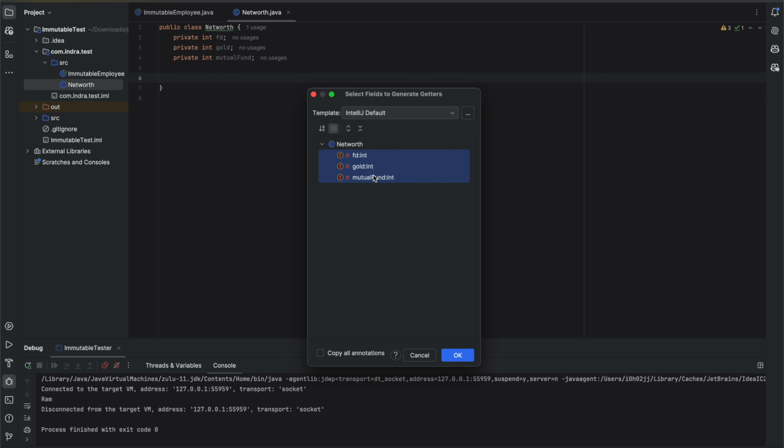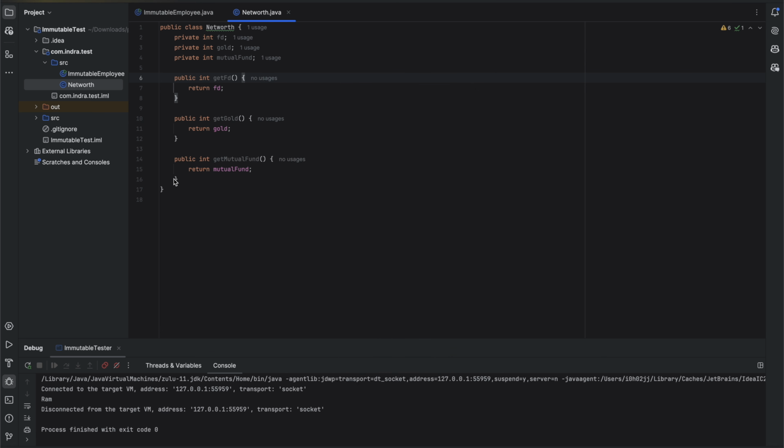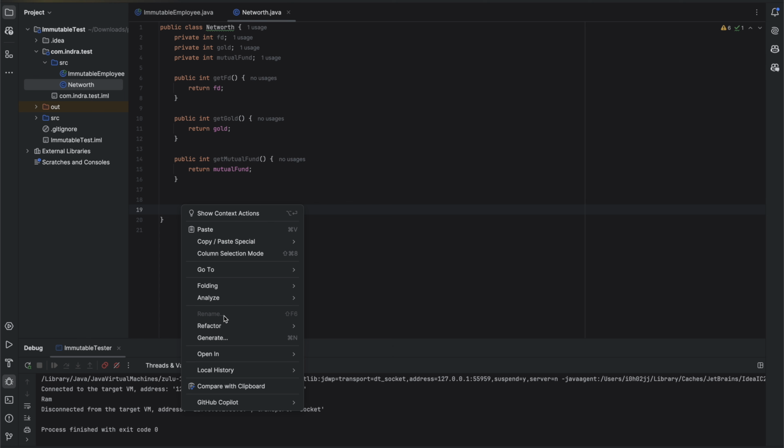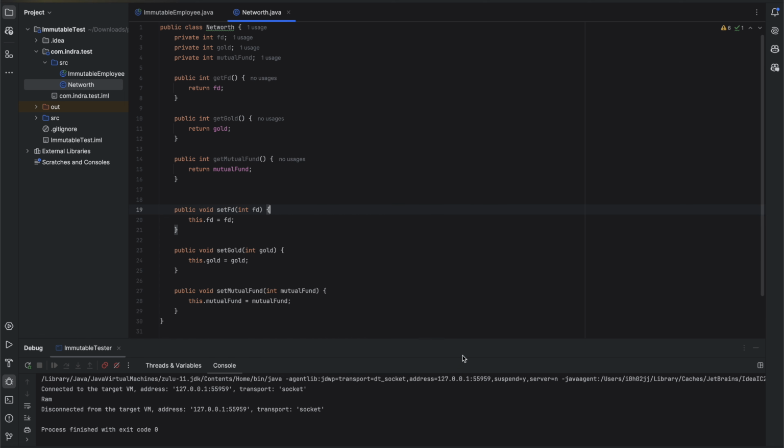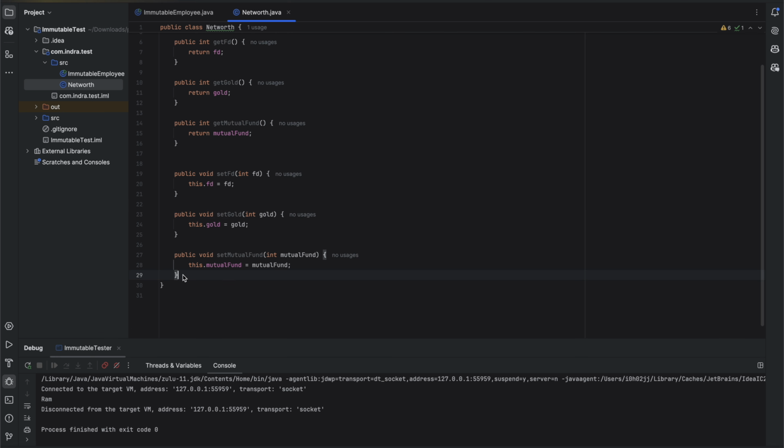So we can take all these attributes. We can create the getters. Let's do it. Similarly, we can have setters as well. Okay, we are done with this.